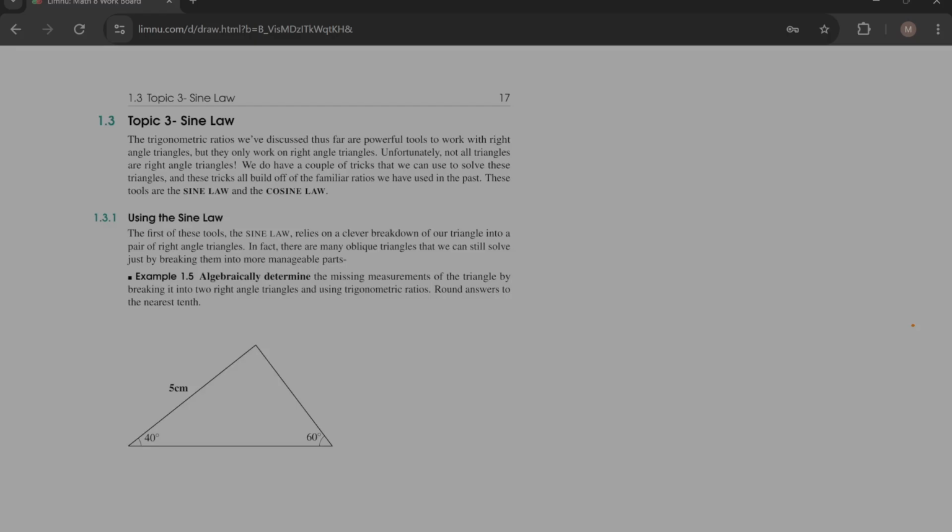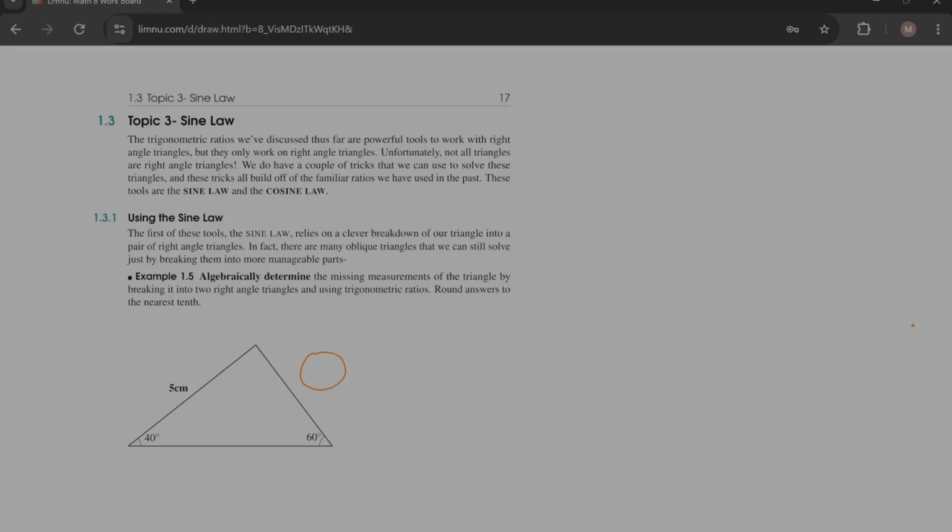So here's an example below where we'll try and find the missing measurements for a triangle. We've got a couple ways that we can do this, but I'm going to start off by looking for this side right here. And I realized in the last video that when I hover my mouse, you can't see it at all. So this time I'm going to try and be a little more helpful.